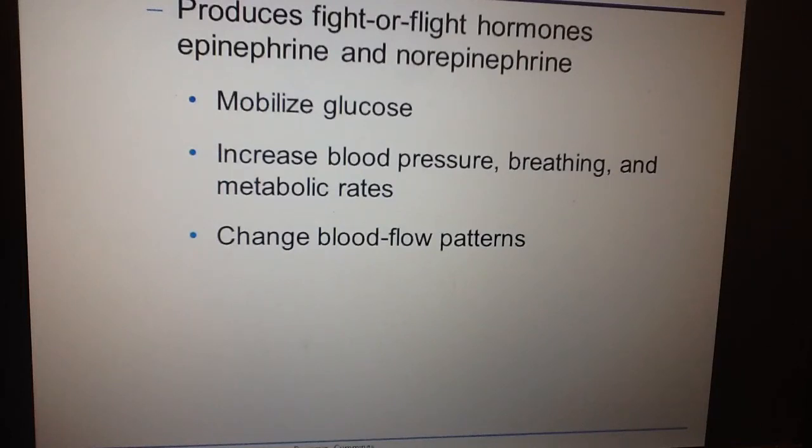So what they're doing is telling our blood sugar, our glucose, where to go so that we can use it to generate energy, because we're getting ready to run. We're getting ready to use our muscles. And because of that, we're going to increase the blood pressure, increase our breathing rate, and increase metabolic rate, specifically of cell respiration. And because of that, your body is physically responding due to the hormone epinephrine.